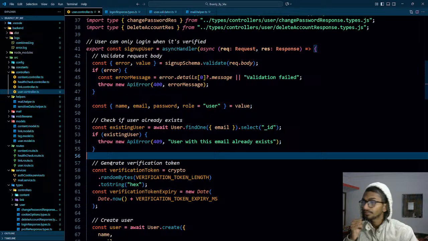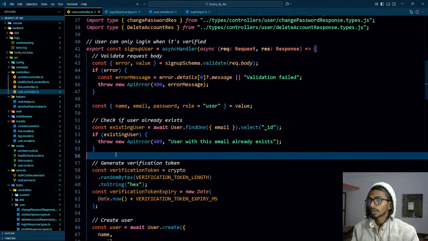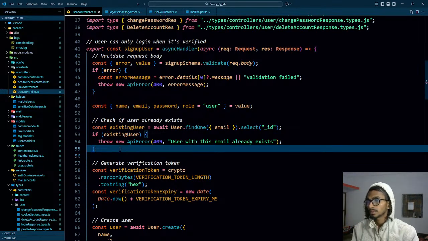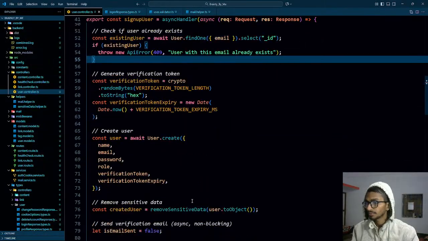How can we do it? User can only verify within 10 minutes, and if he doesn't verify, his account is gone. That should not be the case. So what can we do?